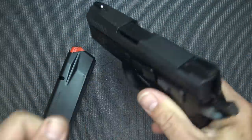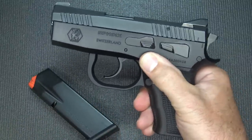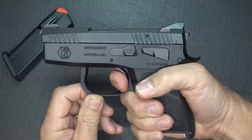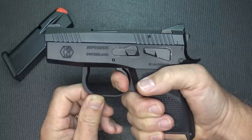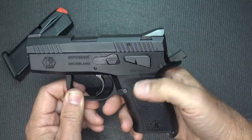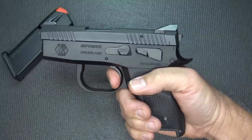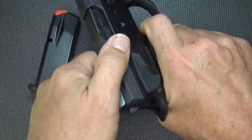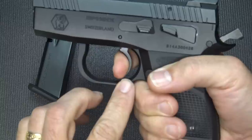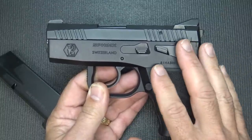This is a double-single action pistol. With the hammer back, I'm going to show you the safety first — it does have a decocker that brings it down into a half-cock position. The double action pull is around 10 pounds but it's really smooth all the way through. There is a nub here where you can pull the hammer out, and especially when you have it in the half-cock position it makes it really easy. The single action trigger pull is right at five and a half pounds — I got that very consistently. The reset is really quick, brings it in nice, and you have an ample trigger guard, especially for gloved hands.